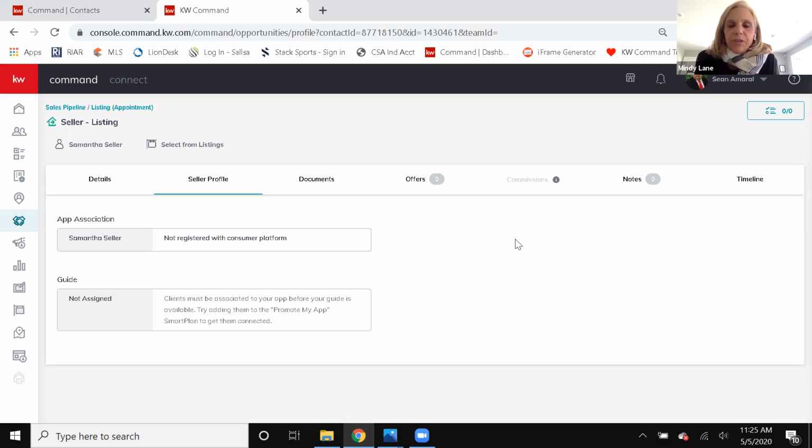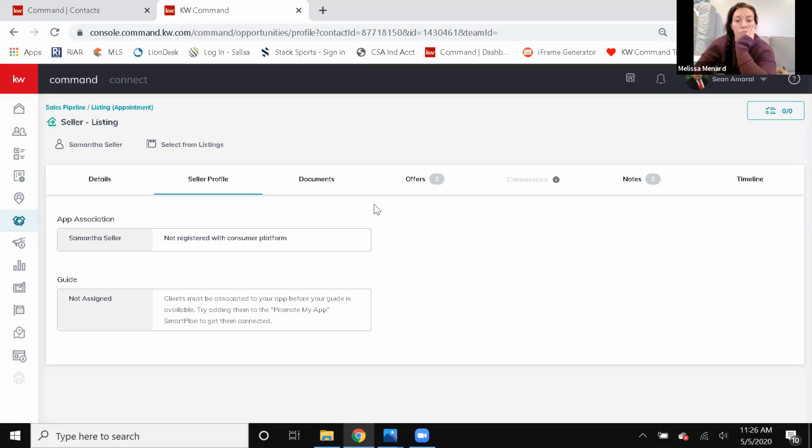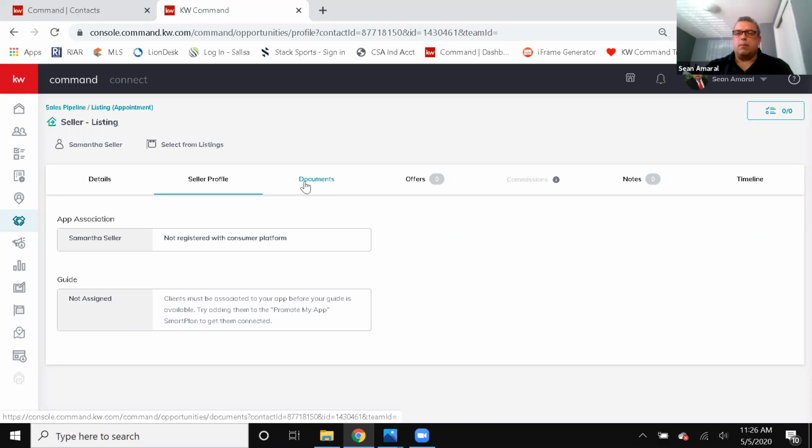Can I fill out a purchase and sales in the offers section and send for signatures? You would send the purchase and sales in the documents area, just like with Dotloop. Is that how you do it with Dotloop right now? Yes. So you would do the same thing in documents via DocuSign.